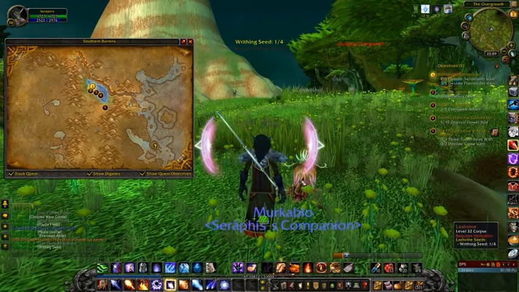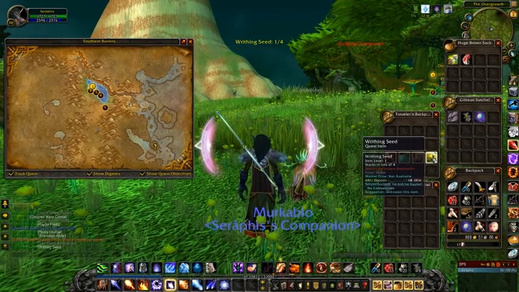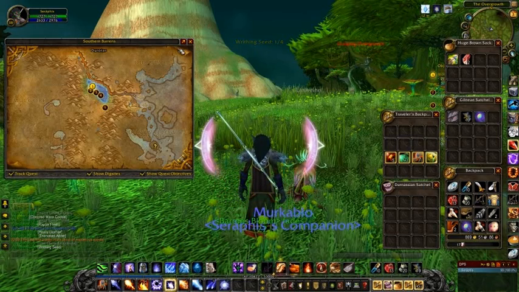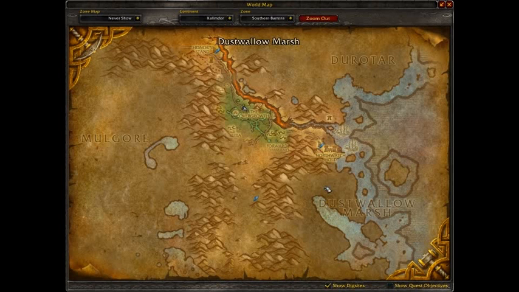Oh, and finally we get ourselves a writhing seed. Let's have a look at that. What does it say when we hover over it? Nothing, it's just a quest item. Okay, so where are we now? By the way, if you ever get lost because of all the quest tracking, you can just turn this off. Turn off the show quest objectives. Just untick it there, and you'll get the old school maps.